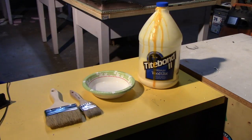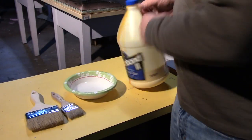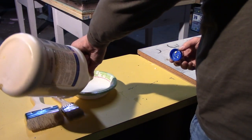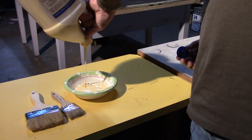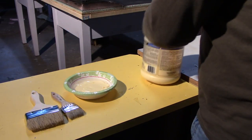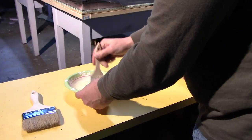For the first step, we're going to put sand on the table, and I'm using Titebond 2 wood glue again. I mix it and thin it a little bit with water — in the bowl I have a little bit of water and I'm going to put enough Titebond to cover the table. This is going to be a little thicker than the consistency of milk, but I don't want it too thin because I want the sand to really grip well. Mix it up really good.